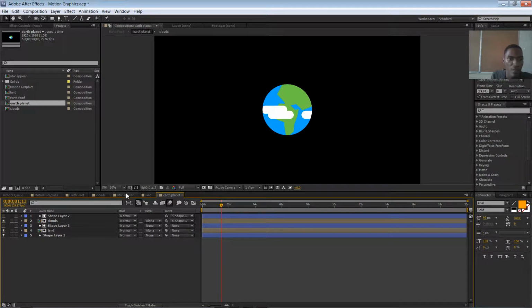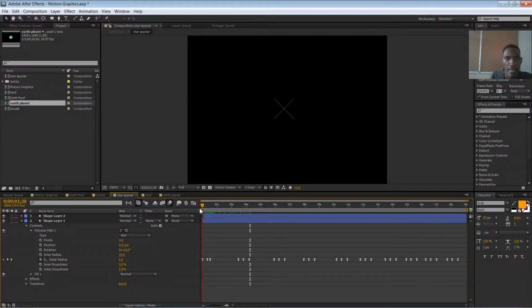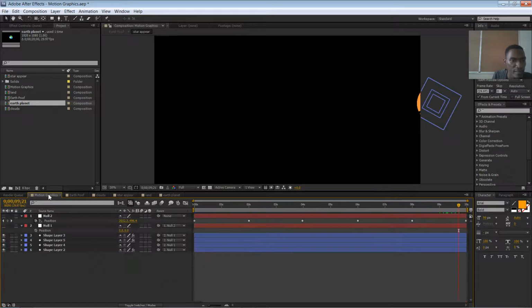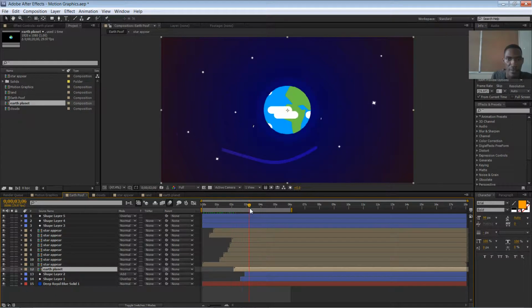Okay. Also, we have the stars appearing, right? And the stars appearing actually is an animation in itself, doing something like this, and also pulsating like that. We'll be creating that as well. And at the end of the day, it culminates to creating this, right? So there are different elements coming together. So we're gonna start off with this again from scratch, and I'm gonna take you through the steps. Now it might not come out exactly the same way. We could even do a different planet, perhaps Jupiter or Saturn. But essentially, you should be able to get something like this.